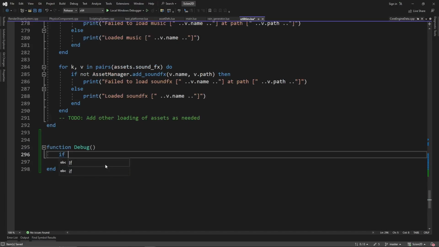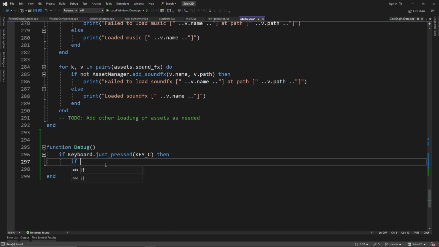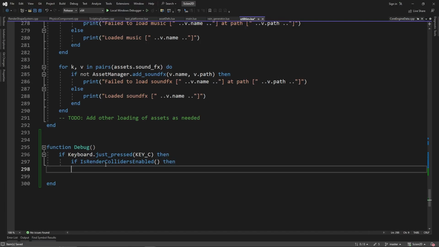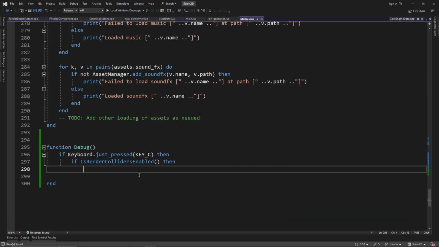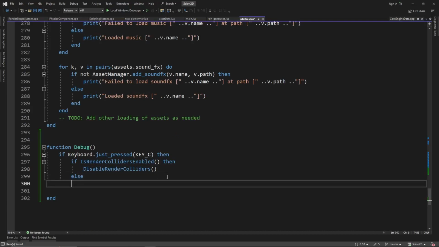So let's say if keyboard.just_pressed, and let's say just key C, then we want to check to see if the colliders are enabled, then we're going to want to disable. For disable, let's go back and grab that right from the script so we know what it is: disable render colliders. Go back to our utilities, else we want to enable.